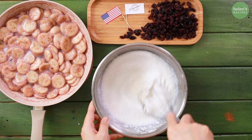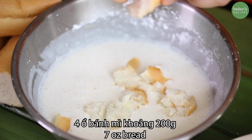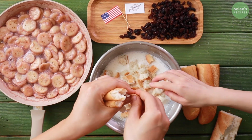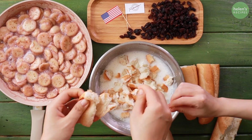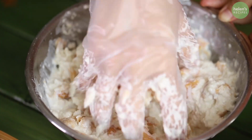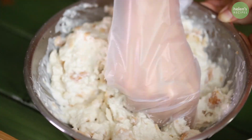Stir well till homogeneous. Next, tear the bread and drop into the mixture. Get your kids involved, I'm sure they will love it. Now put on the gloves and mix well. Make sure the bread absorbs the liquid mixture and softens.